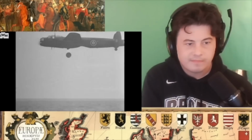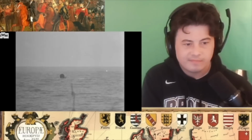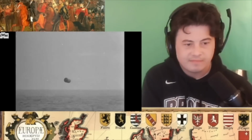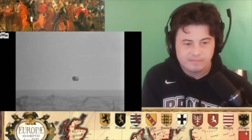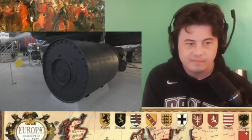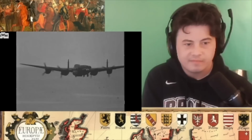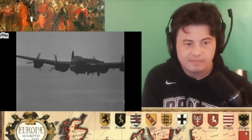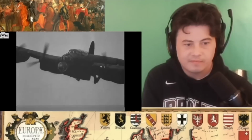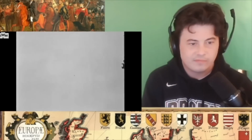An idea of a 4.5-ton backspinning mine full of Torpex explosive, thrown low and fast at the dam. To throw something that big at the dam, the only thing available that could carry and throw that thing was the Lancaster, with its 5,500 horsepower and its huge carrying ability. But of course, when you're flying very low and fast, you need a very special squadron.